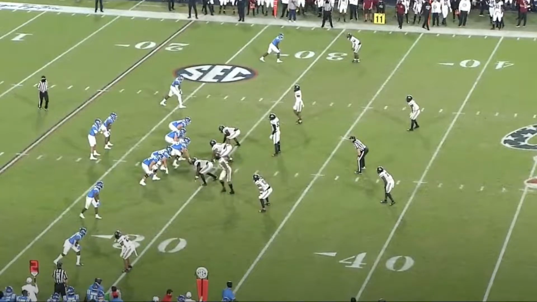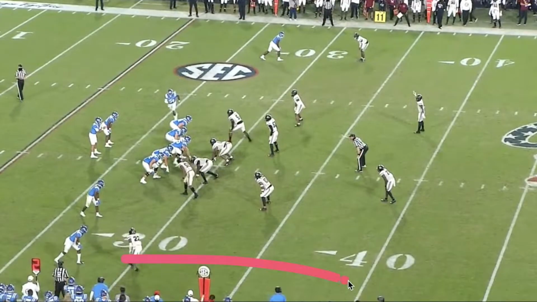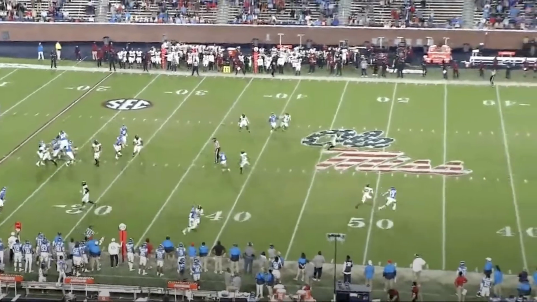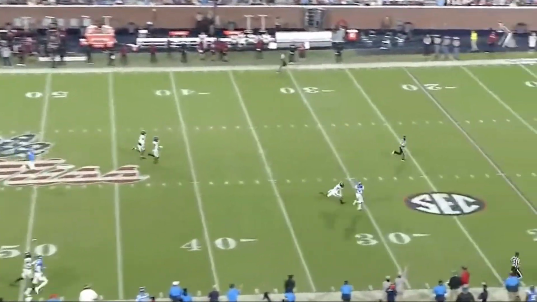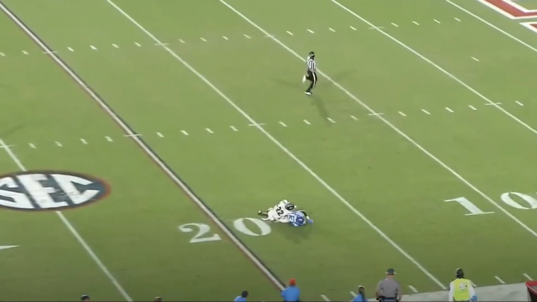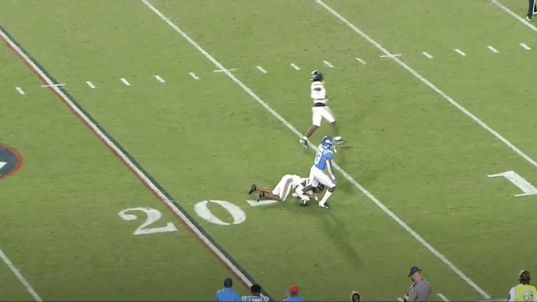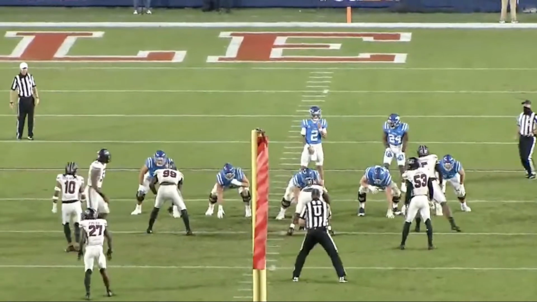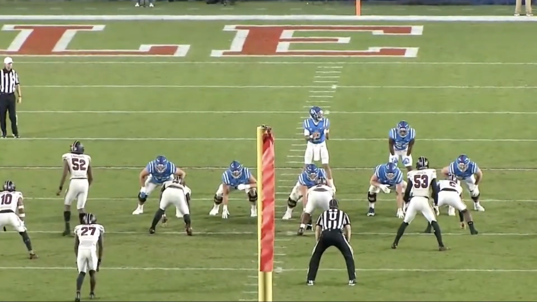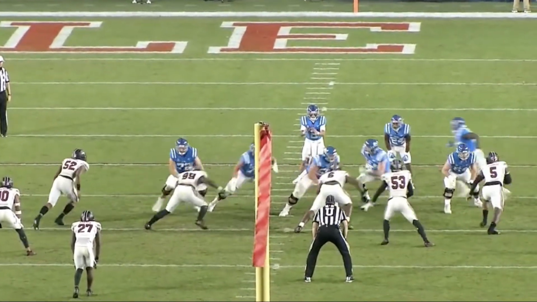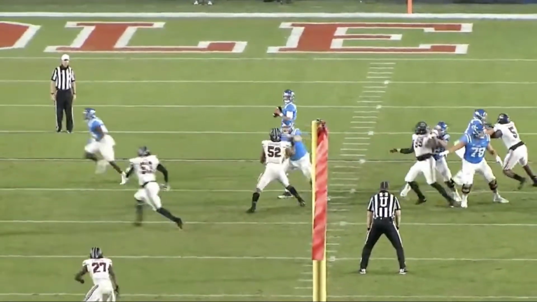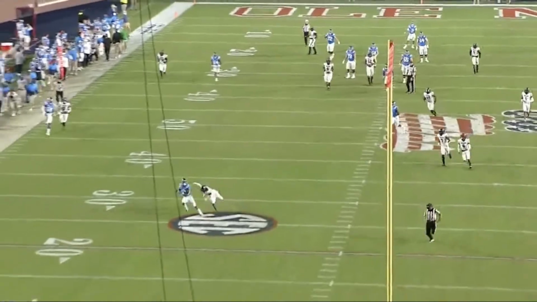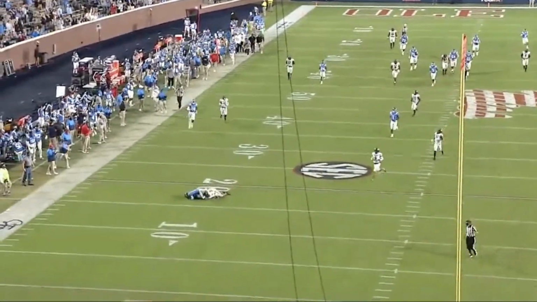So here's Corral showing his deep ball ability, which of course he does so well. We'll see the receiver on the bottom of the screen. There's so many different plays to pick from, but since I was breaking down the South Carolina game, we just figured to stay in there. Good ball throwing downfield. Something again he does well, but of course really helps open up the Ole Miss offense. The fact that you can hit these deep balls and do it semi-consistently allows those short to intermediate passes to happen more often. Good touch, let his receiver go get it. Big time play there.